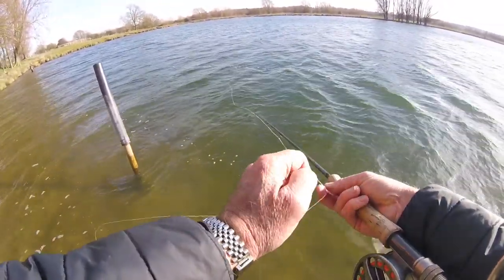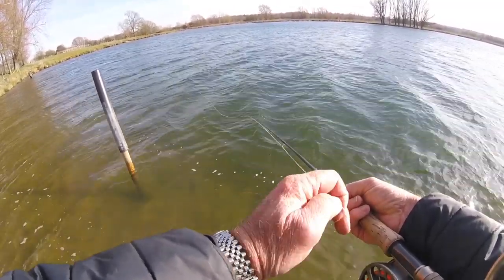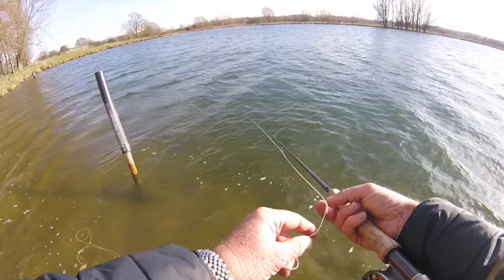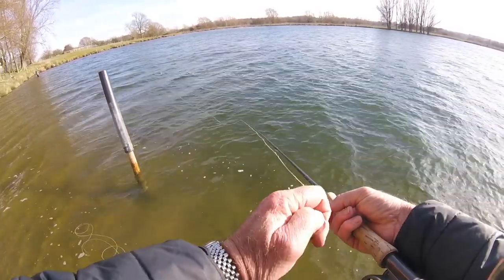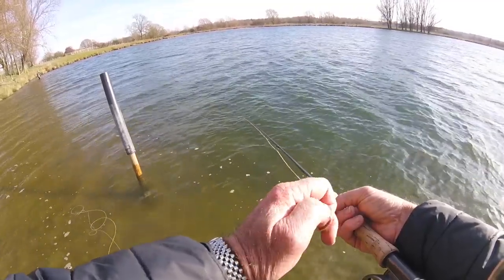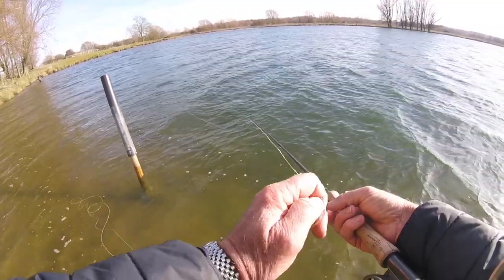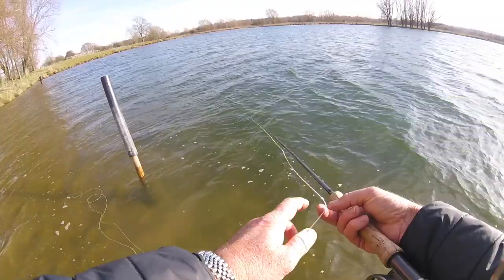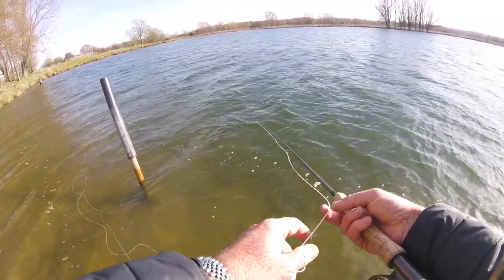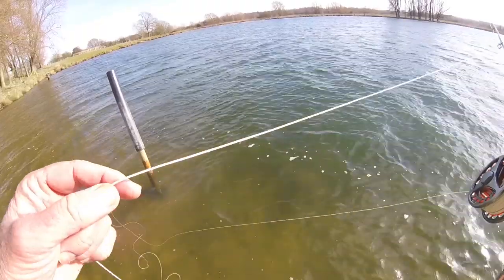Oh, that was a lovely pull — I have no idea how I missed that. Must have just grabbed hold of the tail. It's worth carrying on — I know I'm fairly close in now but those flies are still trickling towards the ledge. These fish in these types of lakes often patrol up and down the ledge looking for food, so it's worth fishing it all the way back in. You can be amazed how many times the fish is still following when you're lifting off to the next cast.